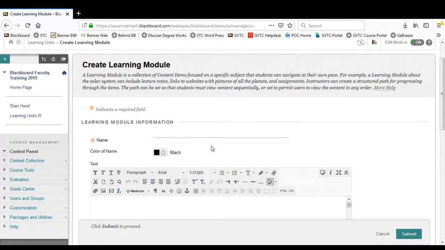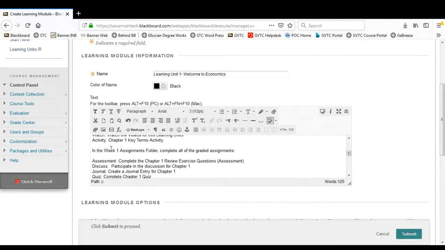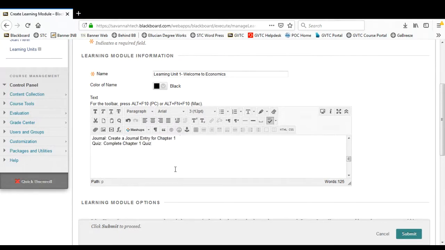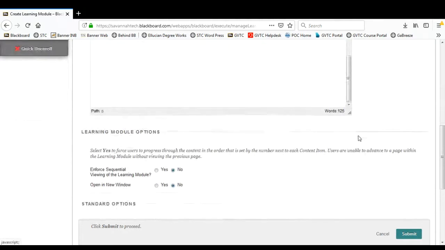and I'm going to name the learning module. And then on the outside of the learning module, in this text box, I'm actually going to put activities that the students are supposed to complete for this particular week and the objectives that we will be covering.